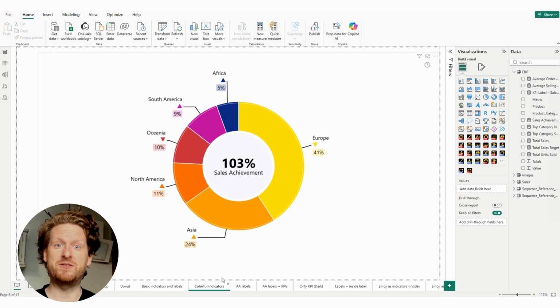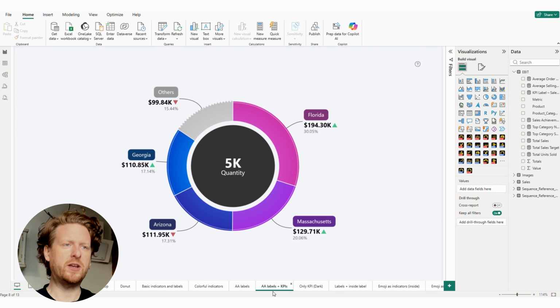We can change each of these slices to be according to a value within your tables. And also the indicators can reflect that as well. So as you can see here, Europe has a yellow slice, and to match, we have not only the percentage label, but also the change indicator label in the same color and the same style. And we can also apply a dark mode or dark theme style to the KPI card as well. And as you can see, the details label is uniform to the slices of the donut here as well.